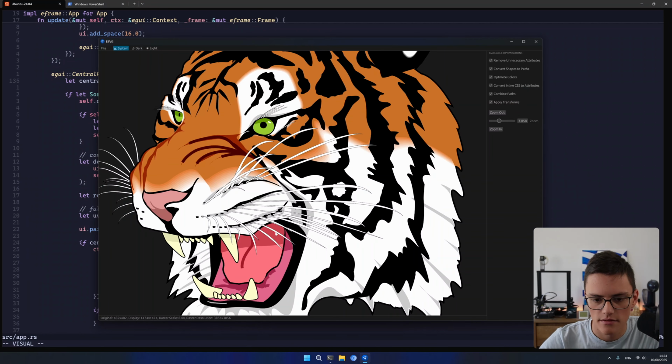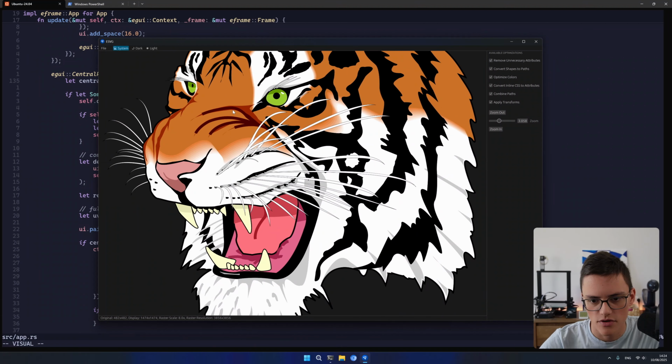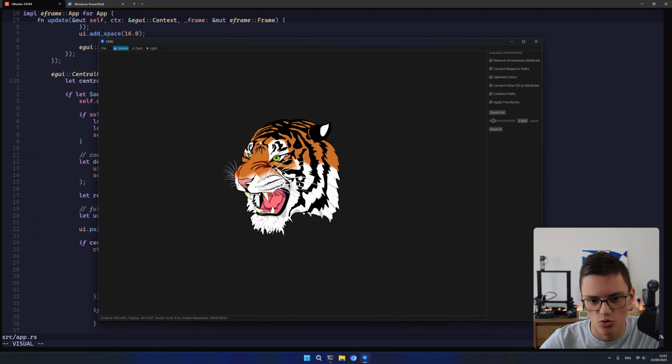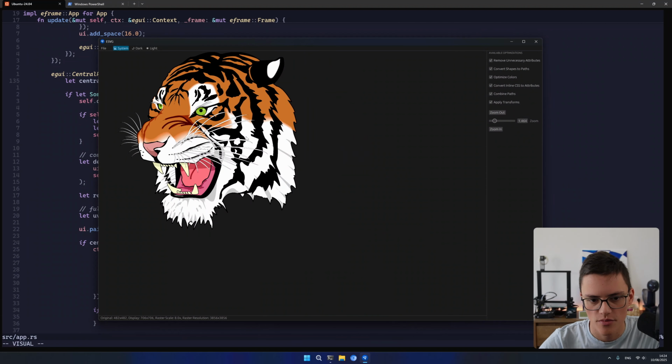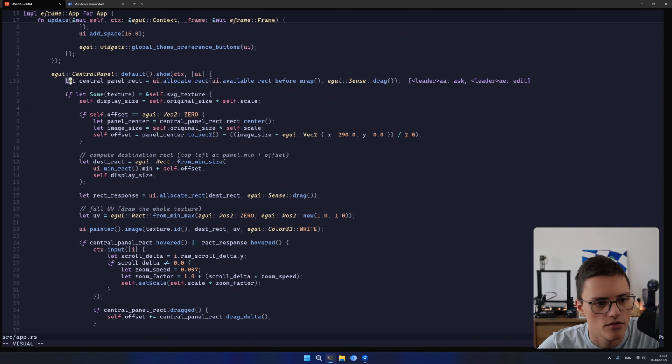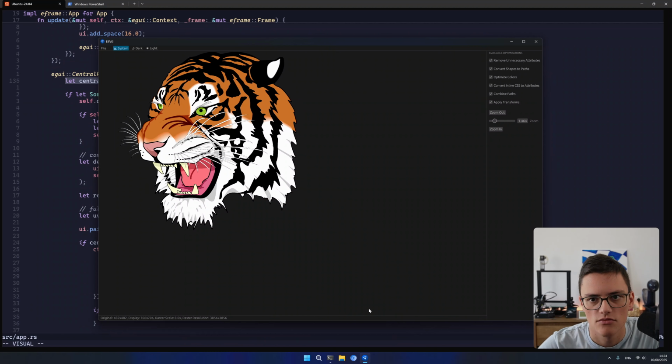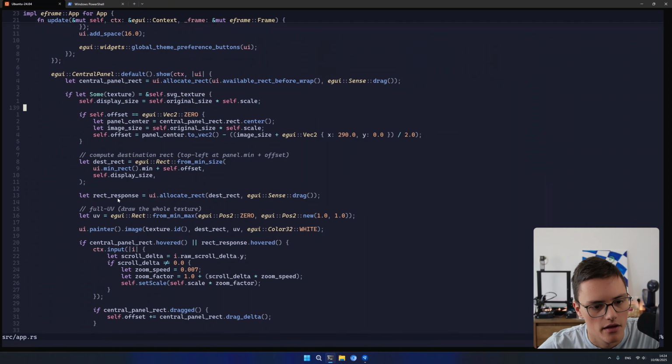And we need it because instead of just dragging, we also only support this mouse scroll wheel zoom if we hover over the central panel. So I use this rect that takes up the entire central panel space to detect these two events, if it's hovered and if it's dragged. And I use it right here. I got confused for a second because I have a second rect.